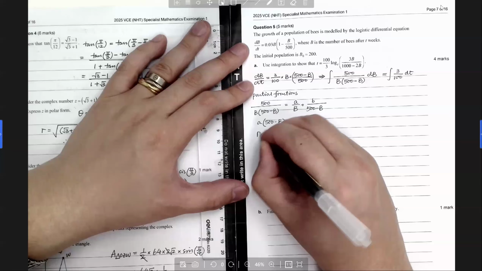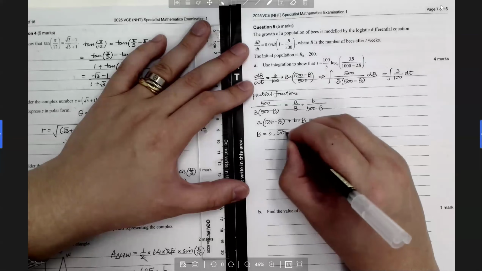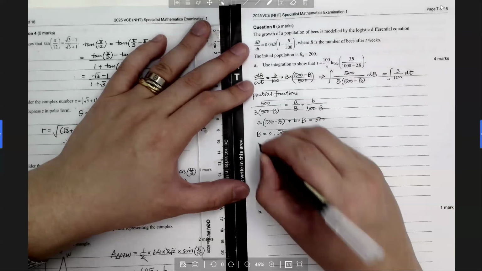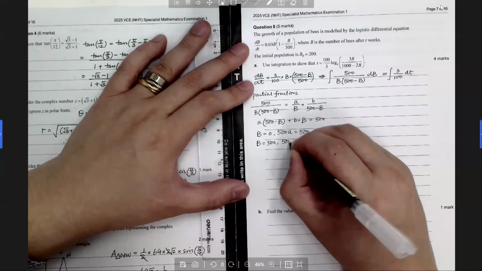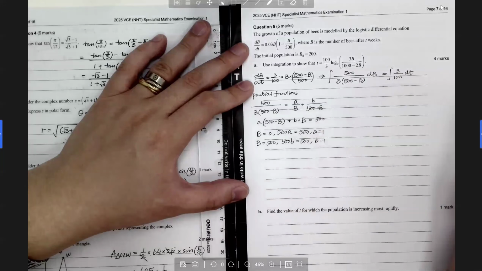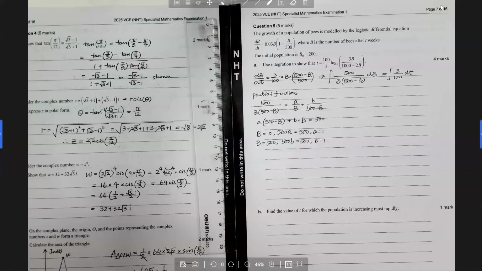Therefore, if I sub B equals 0, I'm able to get 500A equals 500, so A equals 1. And if capital B is 500, I've also got 500b equals 500, so the small b is 1 as well, okay? Then I can just carry out my further working down the track, by substituting the partial fractions into the left-hand side and integrating both sides.